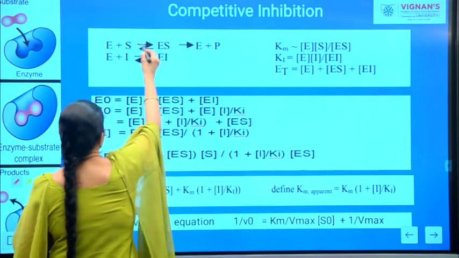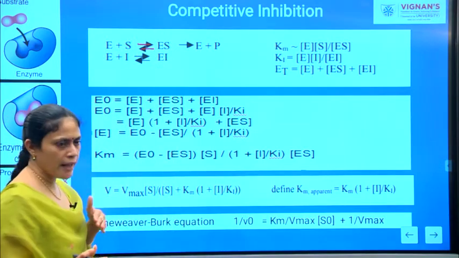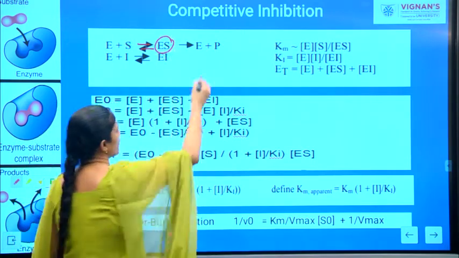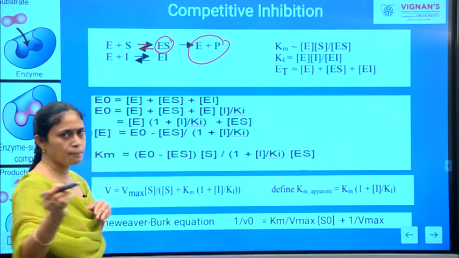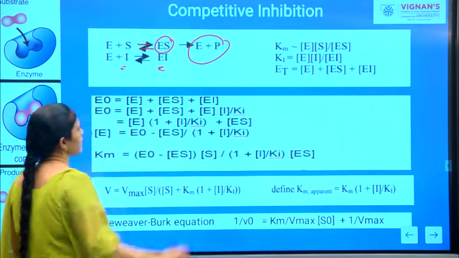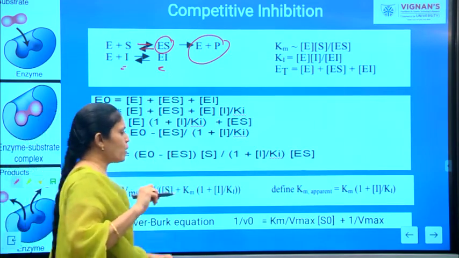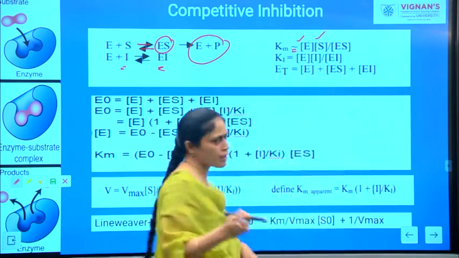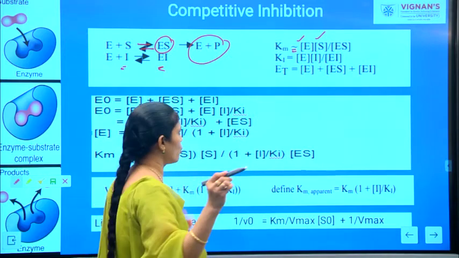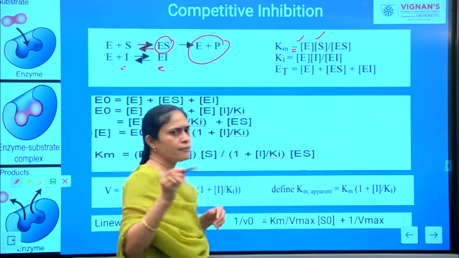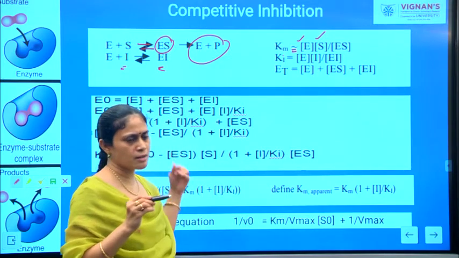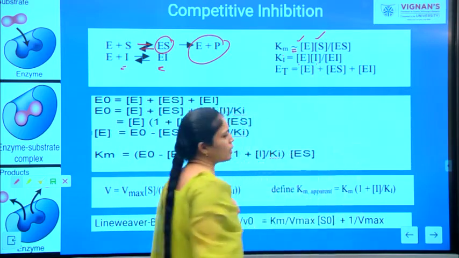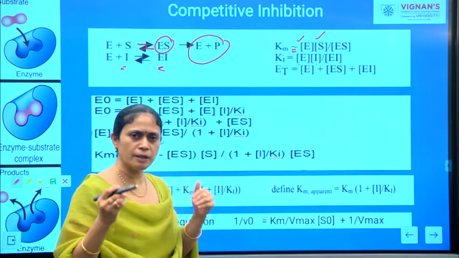As we pretty well know, the enzyme substrate reaction is a reversible reaction. You can see both the forward as well as the reverse reaction. You get the enzyme substrate complex, which leads towards the formation of enzyme and product. But in the presence of your inhibitor, you get the enzyme inhibitor complex. Here, Km is equal to the concentration of your enzyme into the concentration of your substrate divided by the concentration of the enzyme substrate complex. Similarly, Ki, the dissociation constant for this competitive inhibition, is equal to the concentration of enzyme into the concentration of inhibitor divided by the concentration of the enzyme inhibitor complex.